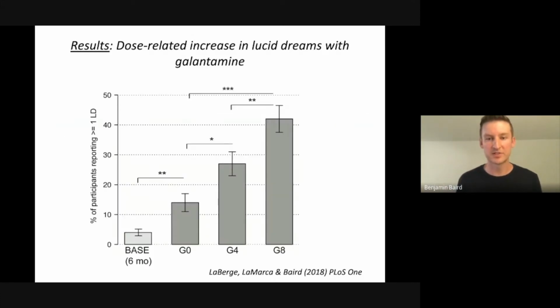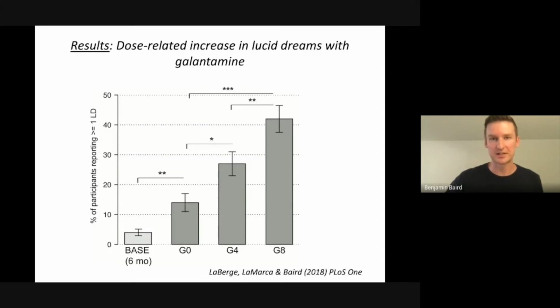What we found was a substantial, really a huge effect of galantamine on the frequency of lucid dreams. Base here is showing the expected percentage of people reporting a lucid dream based on the baseline rate of lucidity for this group, about 6%. The placebo, which is really the full placebo procedure, including the wake back to bed and the cognitive training techniques, got people up to about 12, 13%. The 4 milligrams half dose got people up to 27%, and the full dose 42%. So this is a whopping effect. About 42% of the people in this sample were able to have at least one lucid dream in that experimental nap segment using this combined procedure. So this is a very effective method for making lucid dreaming more accessible.